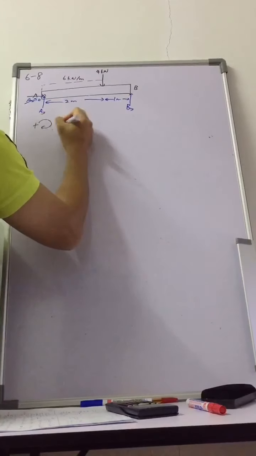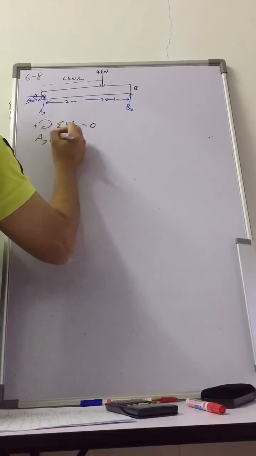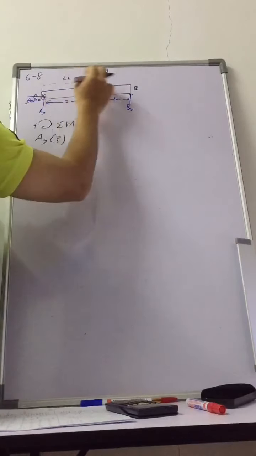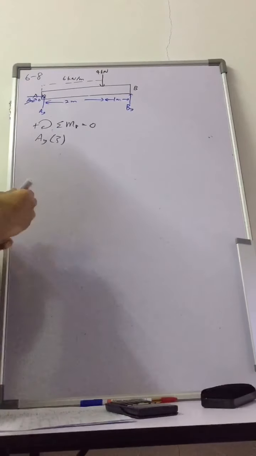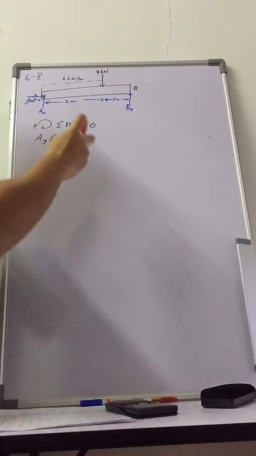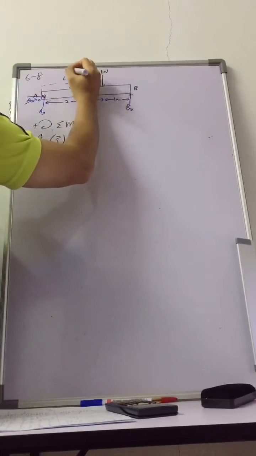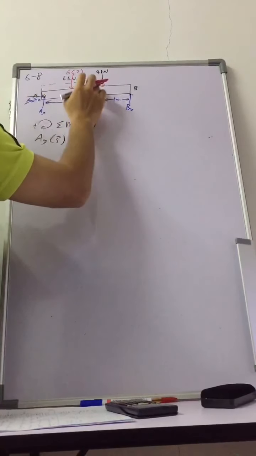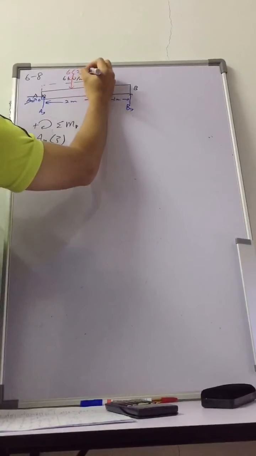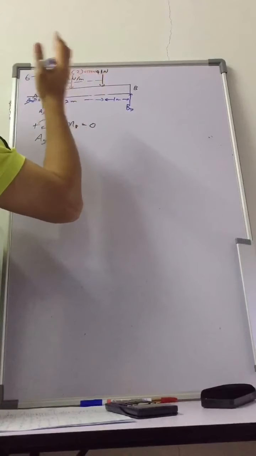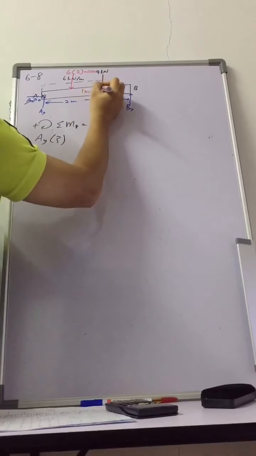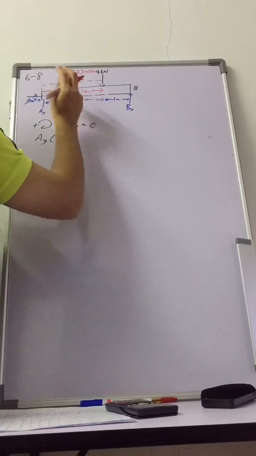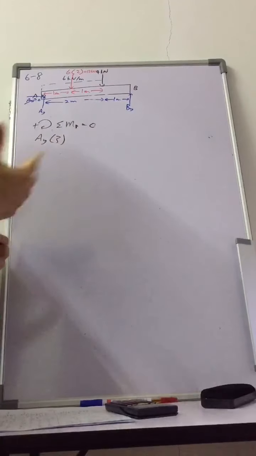So we do the moment about B equals 0, so it will be positive Ay times 3, length 3, the arm. How about the 6 kN per meter? This is the distributed load. It has an equivalent concentrated load, which, because this is uniformly distributed, will be 6, the uniform magnitude, multiplied by the length of 2 meters, so it will be 12 kN equivalent concentrated load. How about the distance? It is 1 meter from left and right, so actually it is in the middle, because it's a uniformly distributed load.